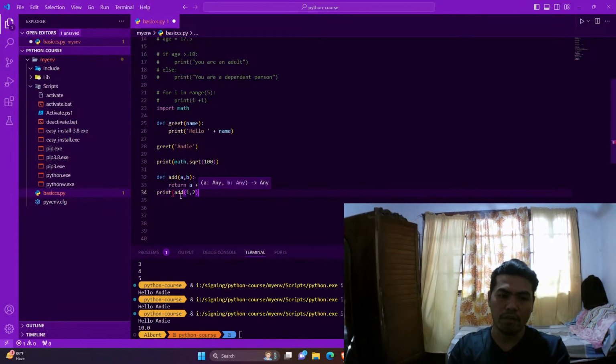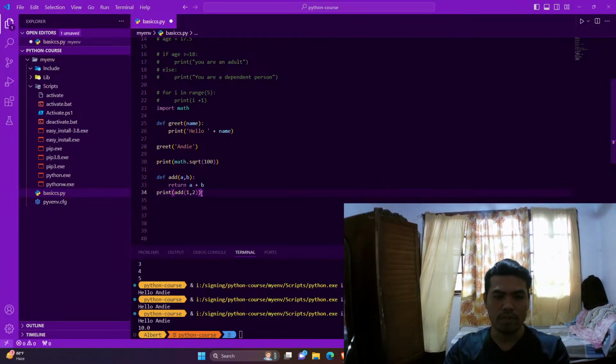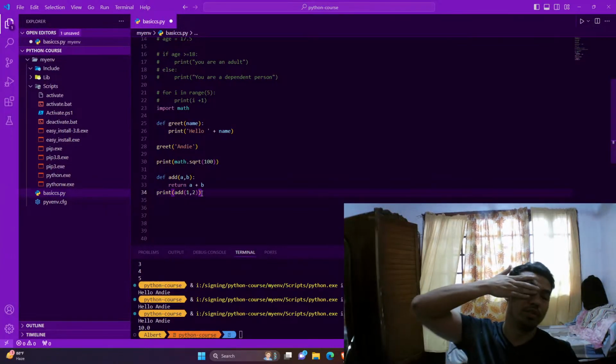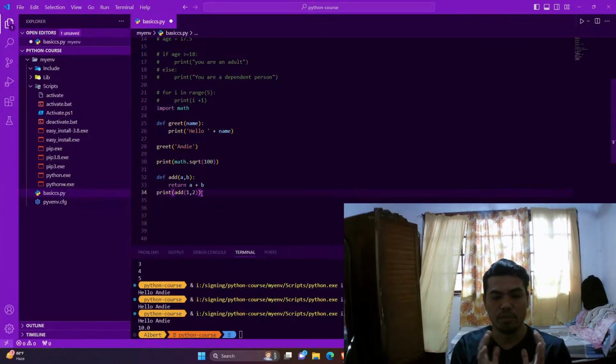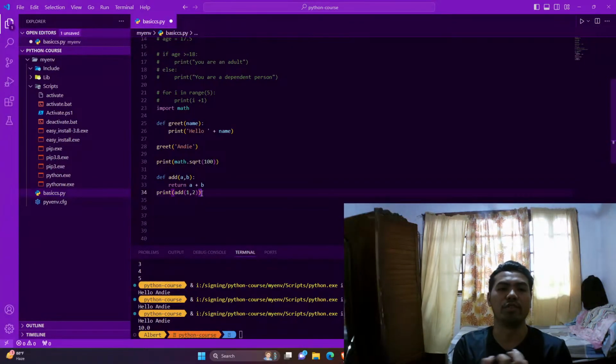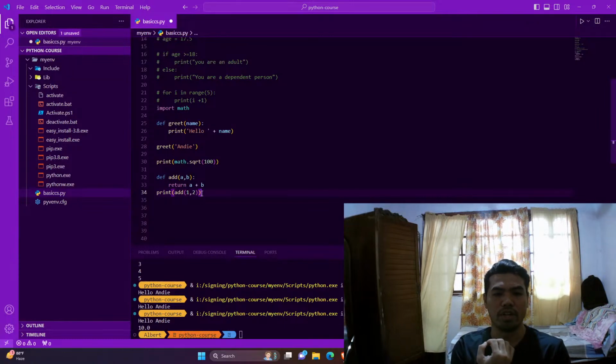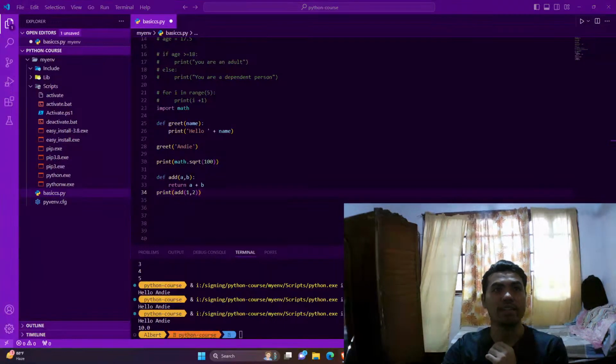So you will never have a result if you just put add one to their function there. You have to also call the function print in order to print out the result, because the return a plus b is just being saved on your computer machine. It will not pop out on your screen unless you call this function print. Okay, so that's it.